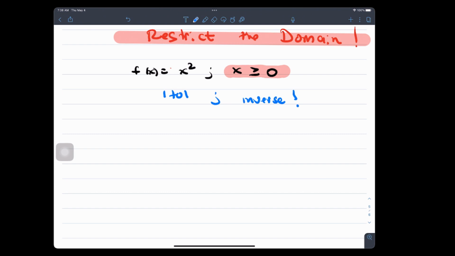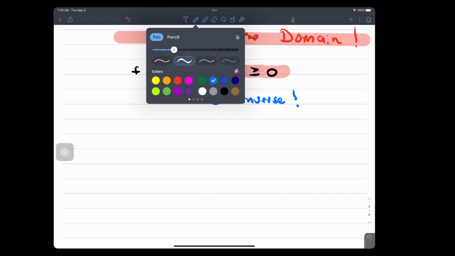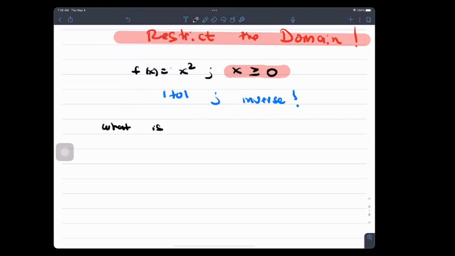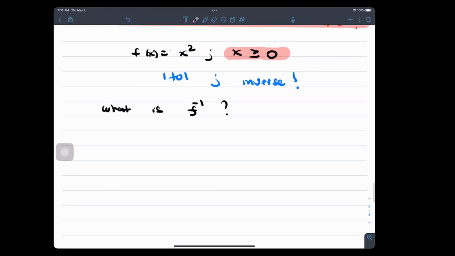All right. You guys remember the story here about this stuff? This is all stuff from intermediate algebra today. So we restrict the domain, and now it's one-to-one. So now it has an inverse. So now I'm going to ask you guys this question. See if you guys remember from the past, right? What is the inverse function? You guys know what the inverse function is? Well, then you have to follow a procedure.